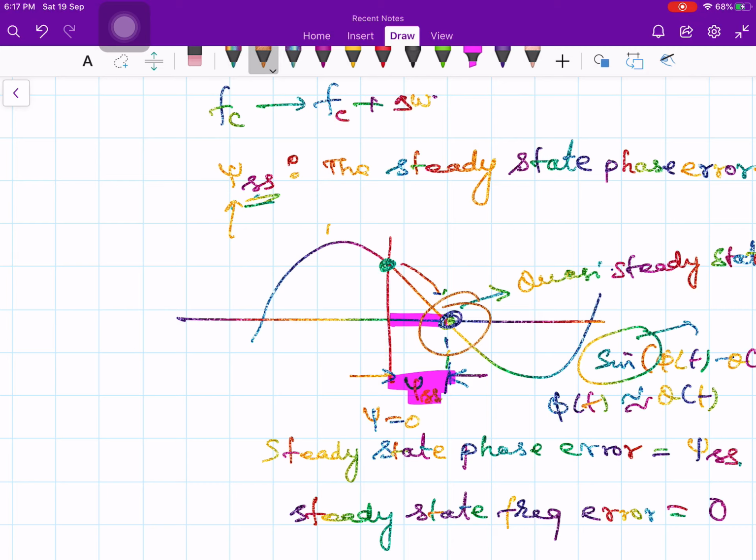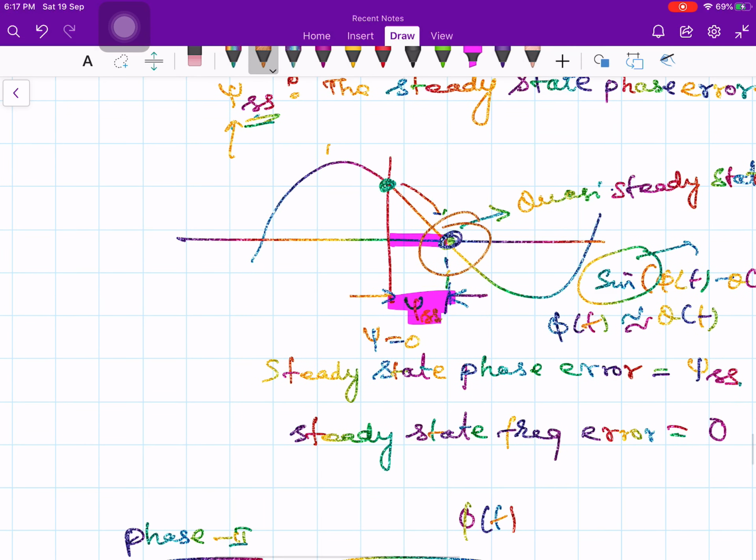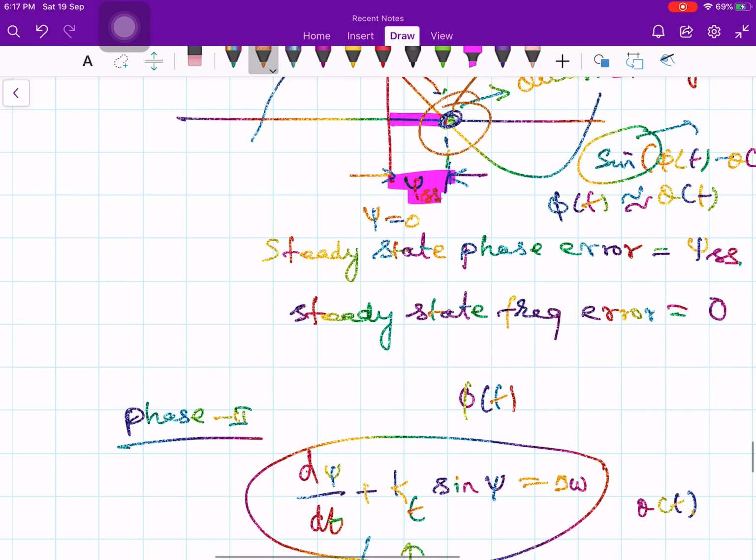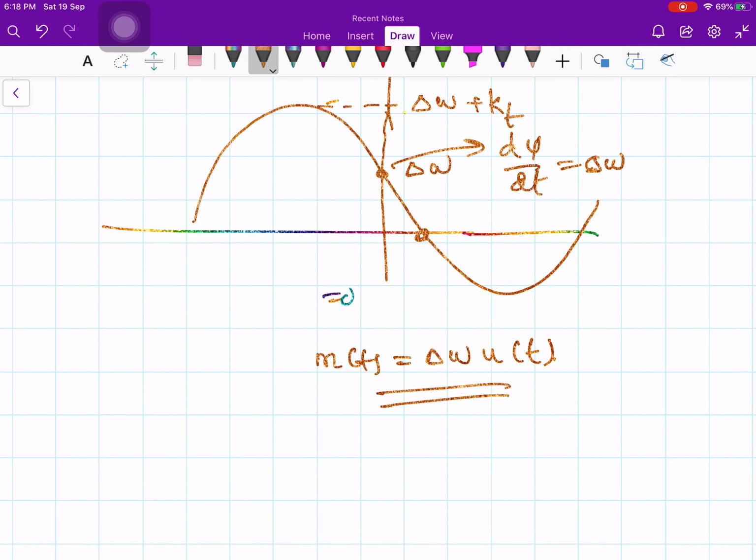And the second important point is the motion on this trajectory. How does it move? Will it move to the right or will it move to the left? It moves to the right if you are in the upper half plane of the trajectory. The motion will be to the left if you are in the lower half plane of the trajectory. Based on these arguments, we concluded that this point A is a stable operating point. Sorry, point C. Let me call this point C. Yes, this point C is called a stable operating point.